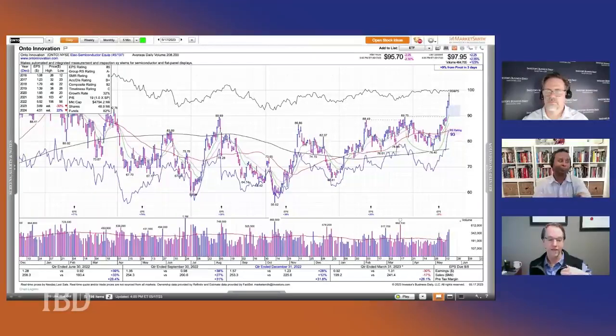So that doesn't mean don't do it, because you always have to execute the process. You can't just pick and choose when you're going to follow trend following. The way you deal with the fact that you're not sure, and when I say not sure, I don't mean internally, like you're nervous. I mean the data tells you to not be sure, because only 54% of the stocks that have broken out have actually made headway since they did that. So we're in that environment. So you should take a look at stocks like this, but size them appropriately for the possibility that it will fail. What I like about this one, though, is that there's very little overhead resistance.